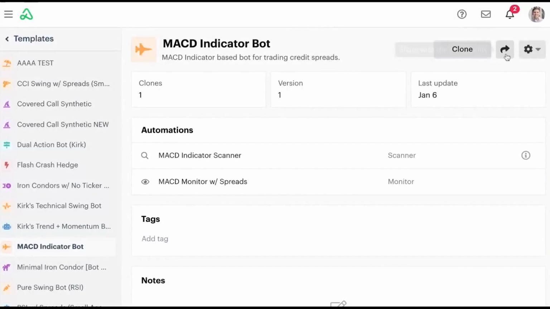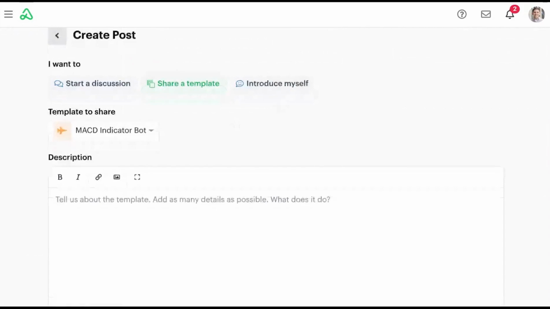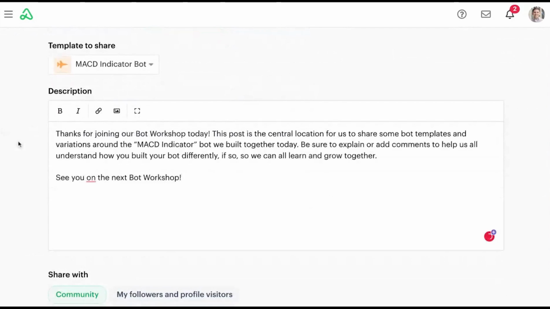Then what you can do is use this template and share it into the community, like I'm going to do right now. So if you're in the community right now, you're about to get this bot template. Give it a nice description, something maybe a little bit longer than this one that tells you exactly what the bot is doing and helps people along. If you have any research associated with it, or if it's based on a strategy, just give people a heads up on what it is. This template now shares into the community for other people to use.